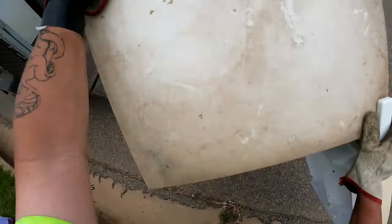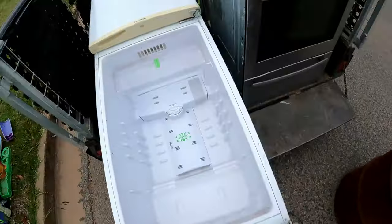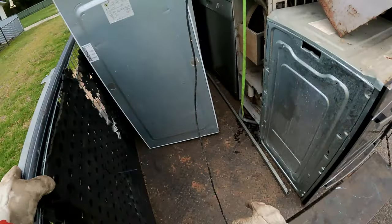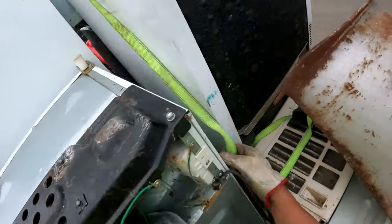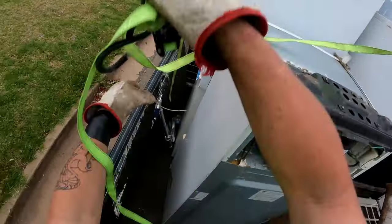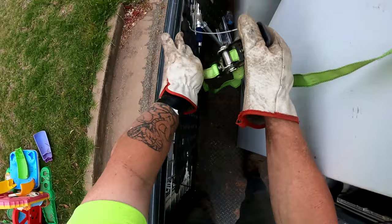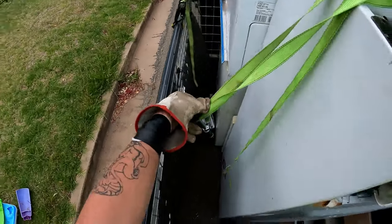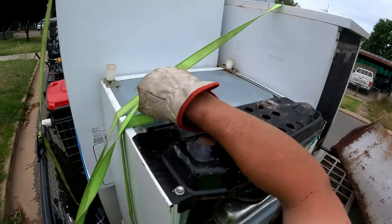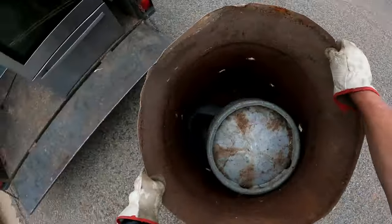Got a little girl watching me in the window. What's that cord? Push that over to that, grab our strap, strap him back in. Still got a bit of room down the side here, just in case we get some steel that I can't fit on the vehicle. That's it. Pull that in. This on.